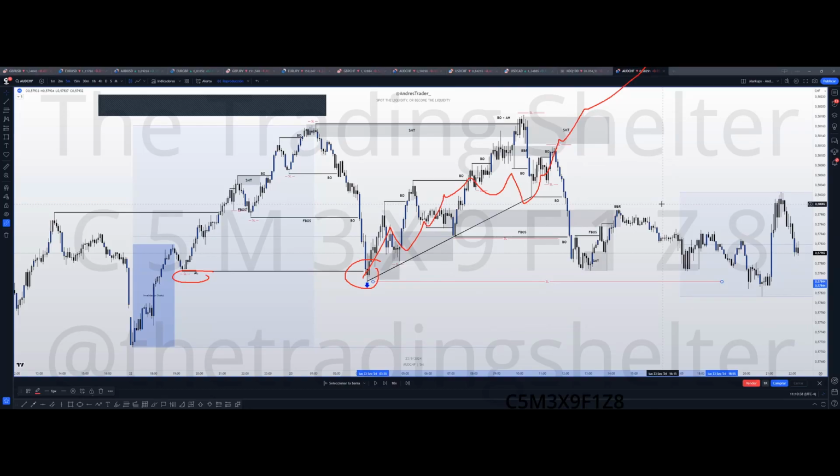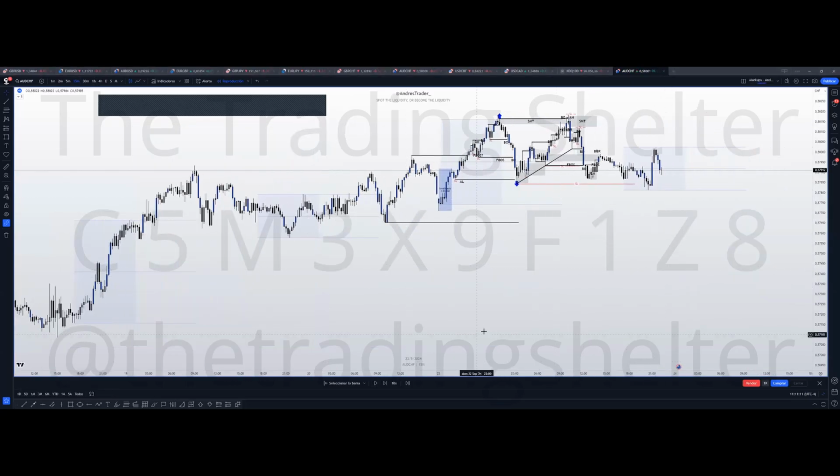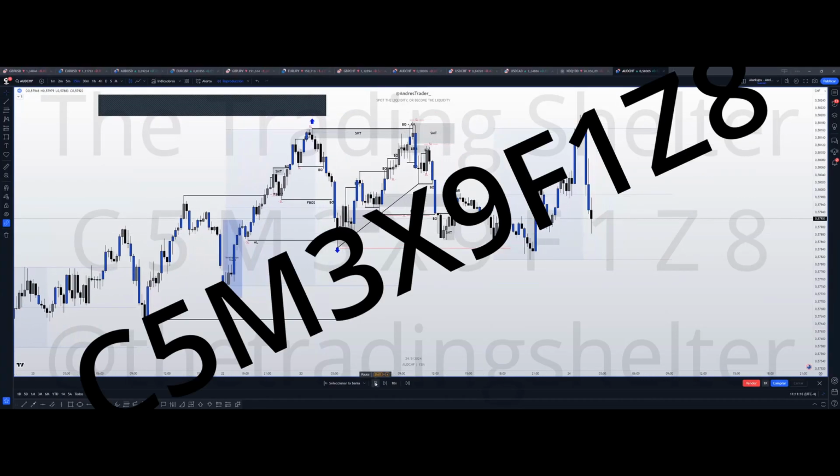This is why I don't want you to ask, how can I enter here? How can I enter here? Your goal is to identify the remaining liquidity. At this point, we know that we have here, here, and here. But now we have this one that is taken, and a reaction over here that has a potential break-even area that gave a really good reaction. Can you go on M15 and press play for me, please? Press play just a little bit. Here we go. Play. Okay, pause. Going back to M5.